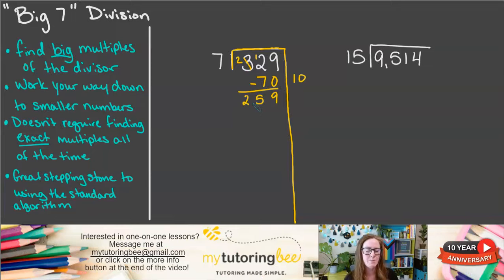Okay, so 259. That's still a pretty big number. So I'm going to see if I can go up a little bit higher and take out more groups of 7. Let's take out 20 this time. Again, I'm choosing numbers that are easy to multiply. So 2 times 7 is 14 plus the 0 on the end there, giving me 140. So I'm going to subtract away 140. That's going to get me down to my goal a little bit quicker, which is to get down to 0 or a number that is lower than 7. We're left with 119.